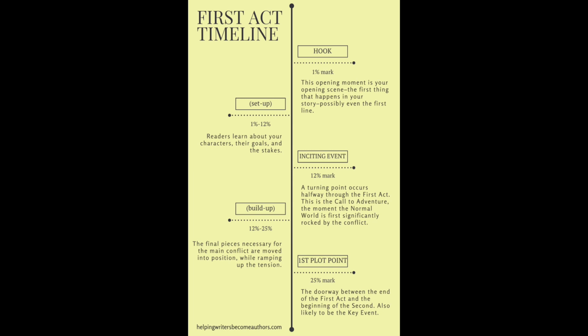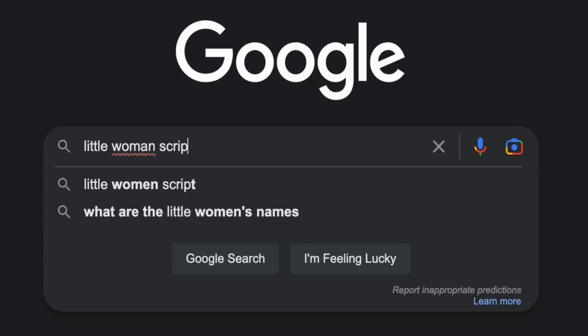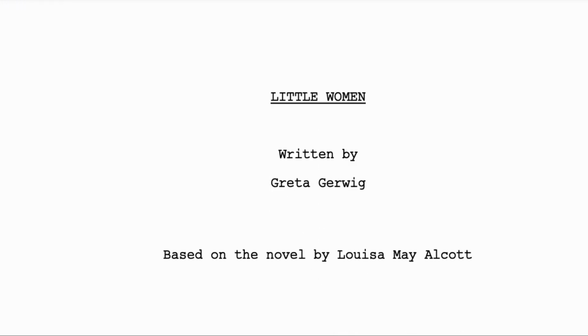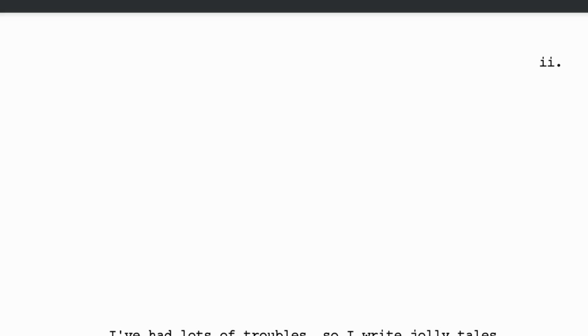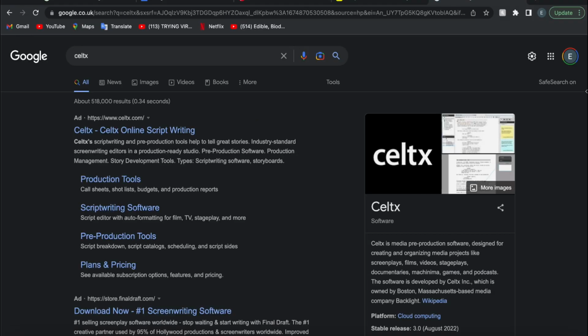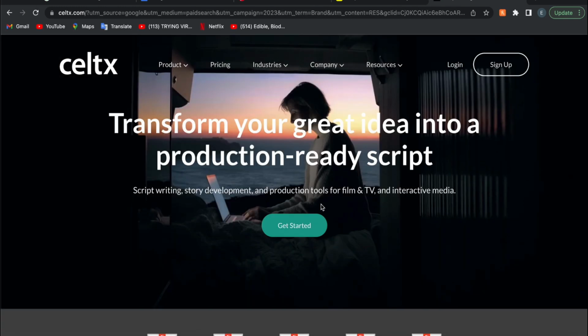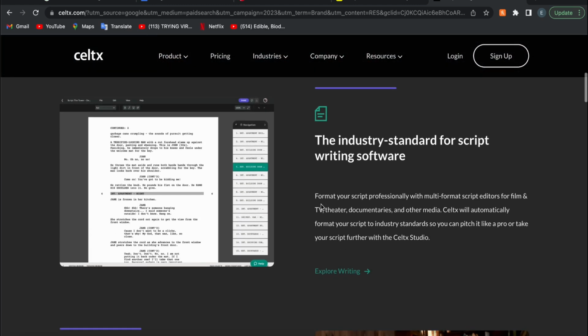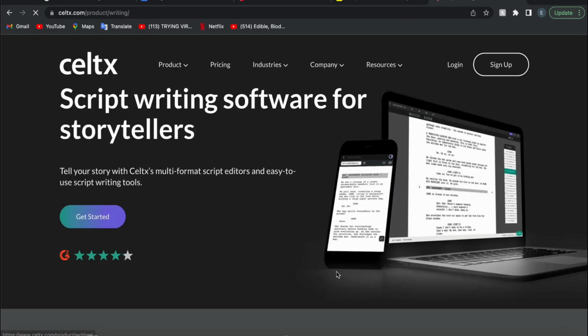One thing that helped me when writing the screenplay was reading other screenplays. The one that I read was Greta Gerwig's 2019 Little Women. By doing this, you can get a realistic feel and understanding of how a movie script is meant to look, especially reflecting on how dialogue is written alongside screen directions. A website that helped me with this is a scriptwriting tool called Celtx. Celtx is a media pre-production software designed for creating and organising media products, like screenplays, films, videos, and stage plays. This site heavily helped me when it came to writing the first couple drafts of my script, as it perfectly organises the screenplay structure, giving you the freedom to write.